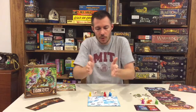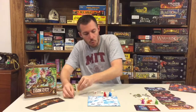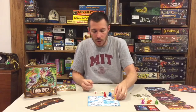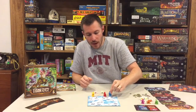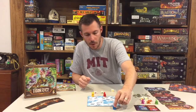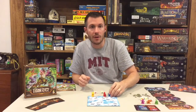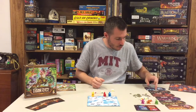You can move either straight, you can move diagonal, and when you actually go off of the board, it's like you wrap back around the other side. So that's a nice concept as well. That is also how you track laps. So after you're able to move your Titan all the way through and across, and you cross the end of the bottom of the board, you essentially wrap back around, and now you start on lap 2. And to win the game, you have to successfully get through to the 4th lap.